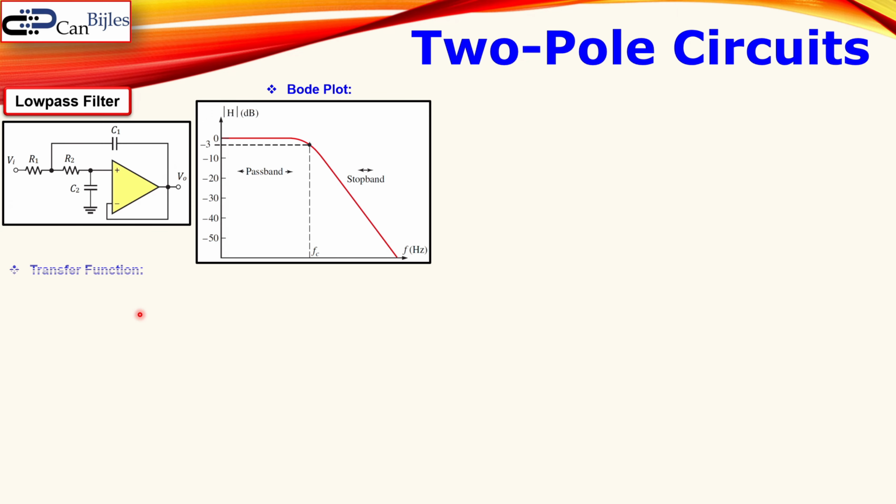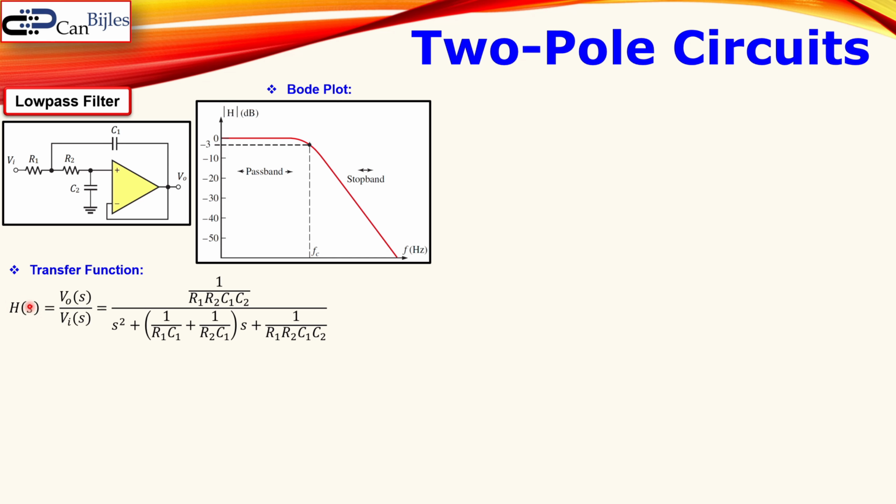Now for this circuit, the transfer function is given by this expression, so the H(s), which is in the Laplace domain, is given by the output voltage divided by the input voltage as shown here in the circuit, and that is given by this expression. You see here the s squared, which designates that this is a second order filter. You see here the 1 over the product of all the components in this circuit. The same expression you see also in the denominator. You see also the term with the s, where you see the product of R1 and C1 and R2 and C1.